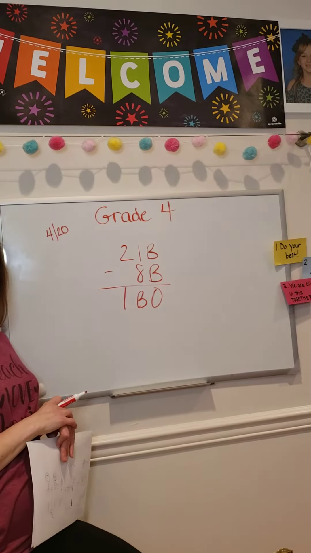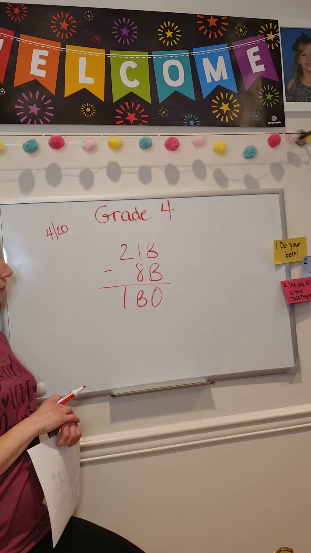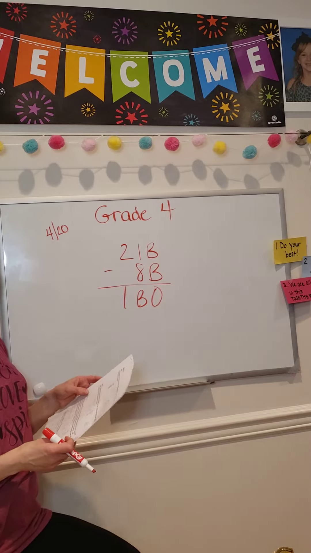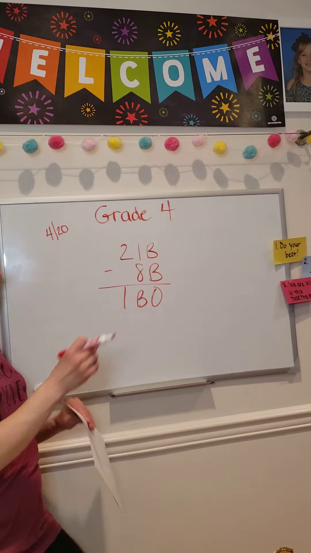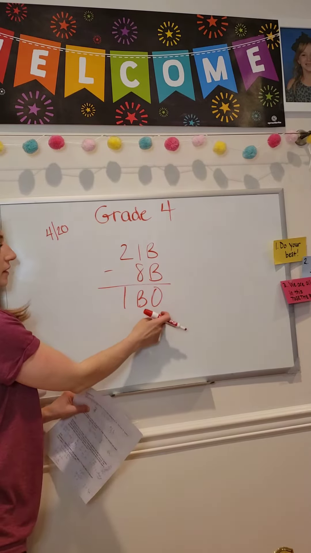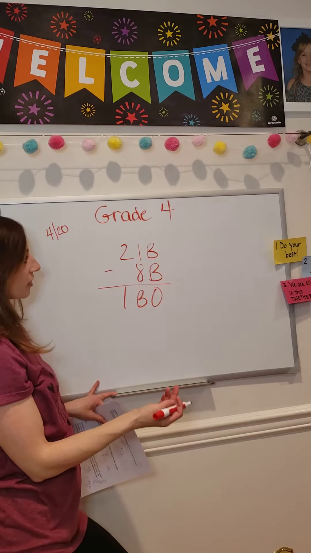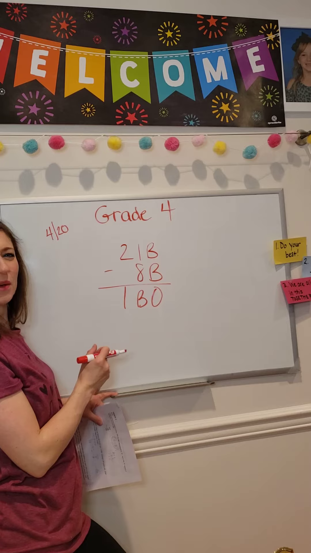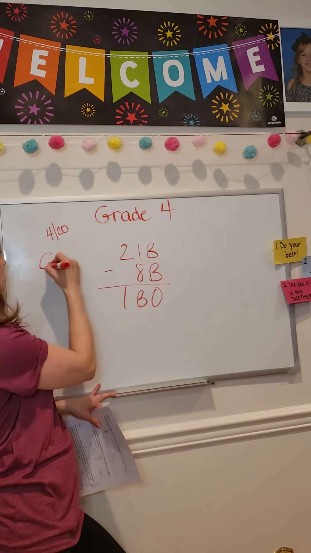Hi boys and girls in fourth grade, here's the solution for today's problem of the day. The problem says: in the subtraction problem below, find the digit represented by b. Each time b appears, it represents the same digit. So I have b minus b is 0 — anytime you subtract a number from itself you get 0. So how do we know what b is going to be? I'm going to use the guess and check strategy.